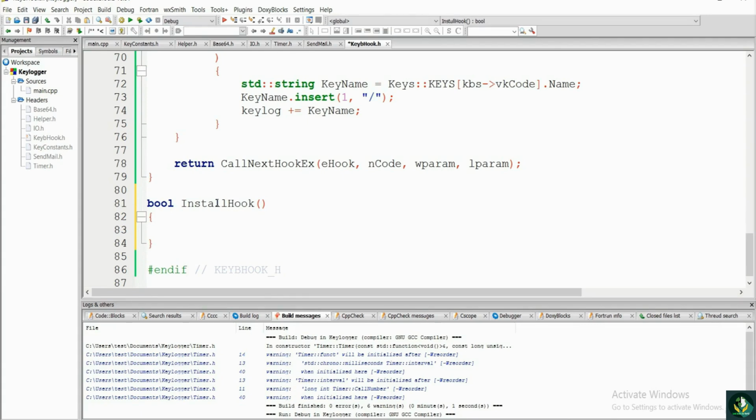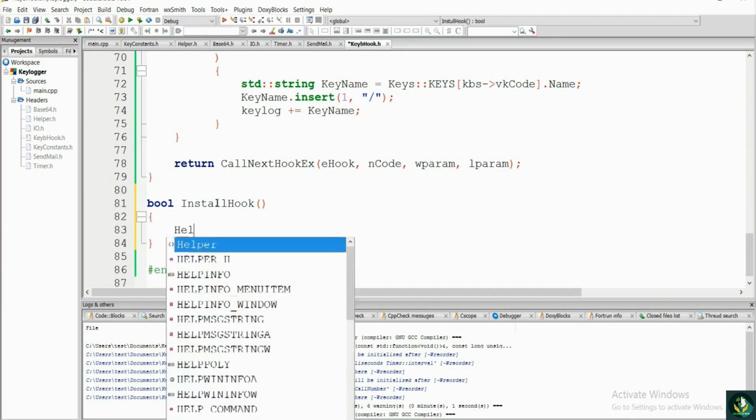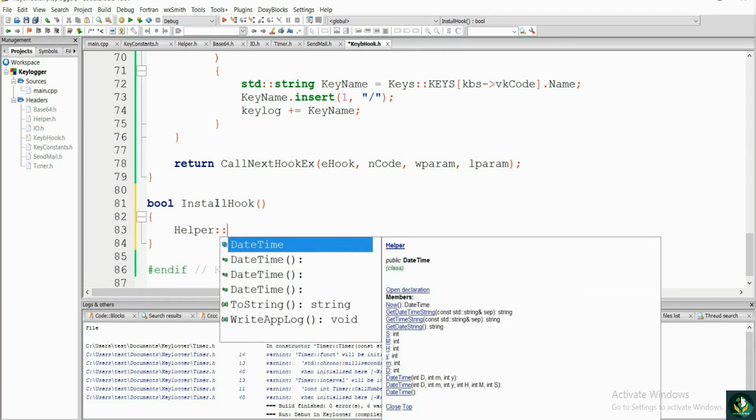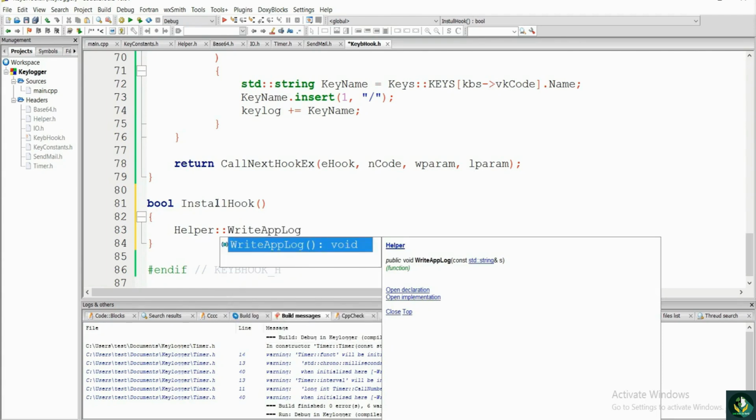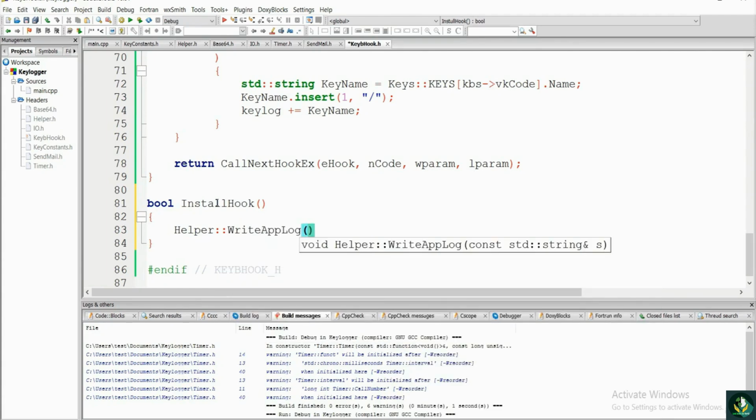SetWindowsHookEx returns the handle to the old hook, and Windows calls your hook procedure whenever one of the hook events happens. When your procedure is done handling the event, it's supposed to call the next hook by calling, what else, CallNextHookEx.